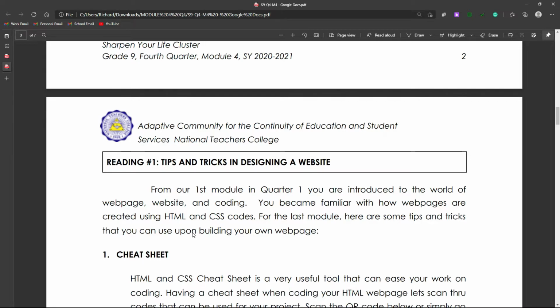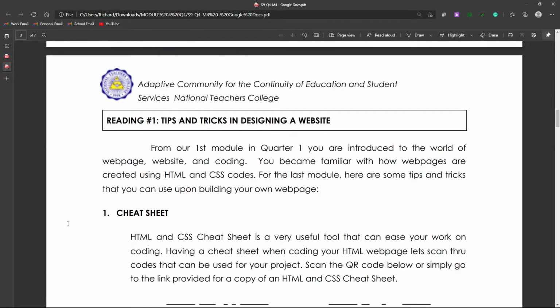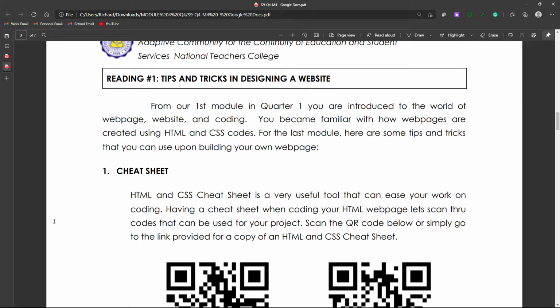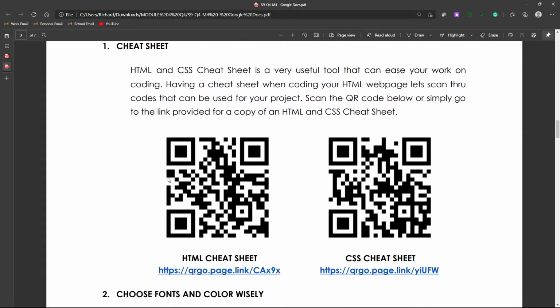So number 1, you could see here is the cheat sheet. The HTML and CSS cheat sheet is a very useful tool that you can use in coding. So you can scan the QR code to get a copy of those sheets, both for HTML and CSS.